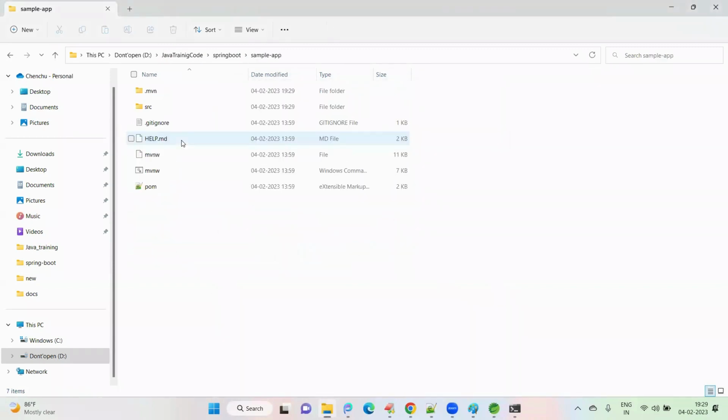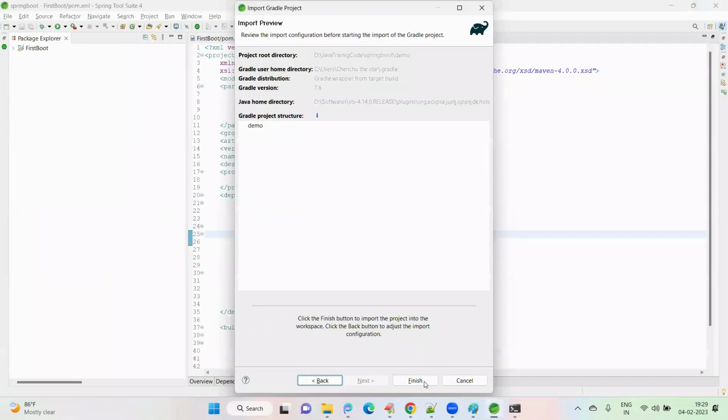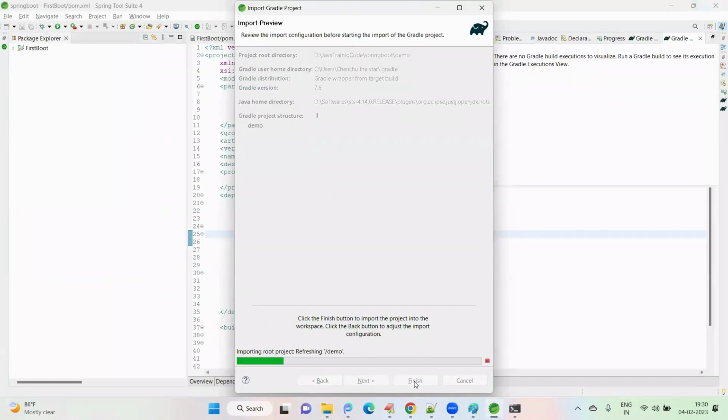This is Maven based, definitely. Maven. Okay, now import this one. It takes some time. Wait for the import to finish.